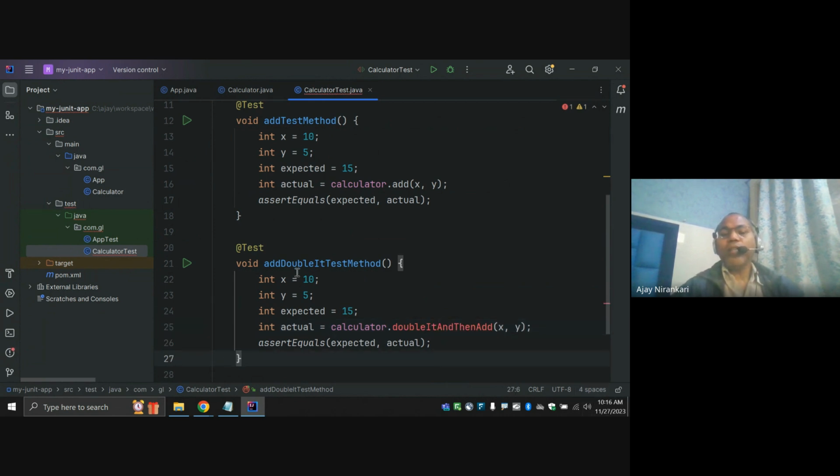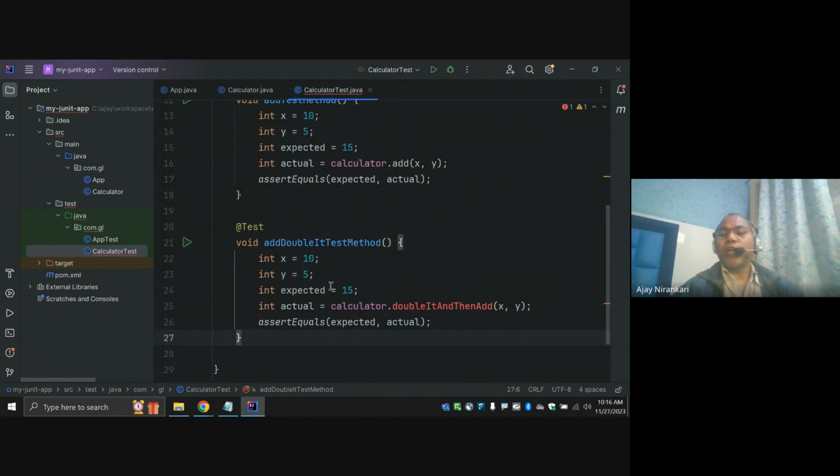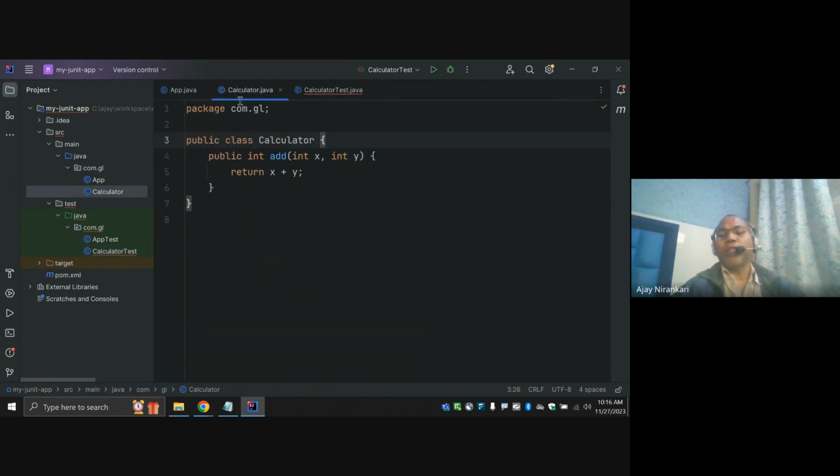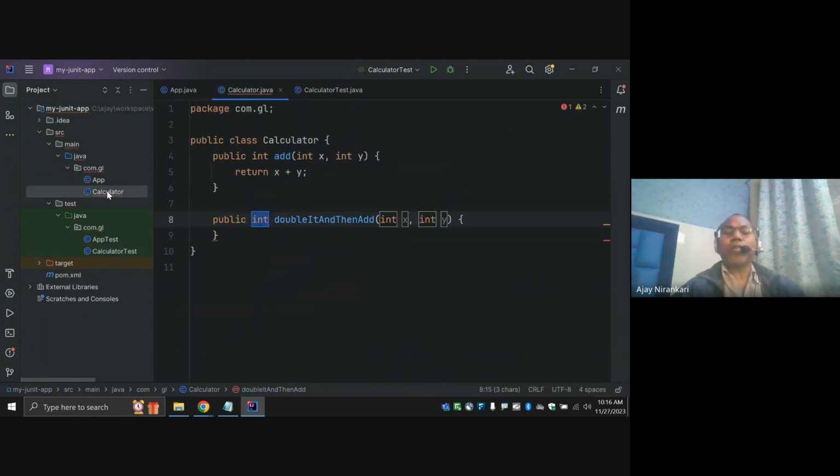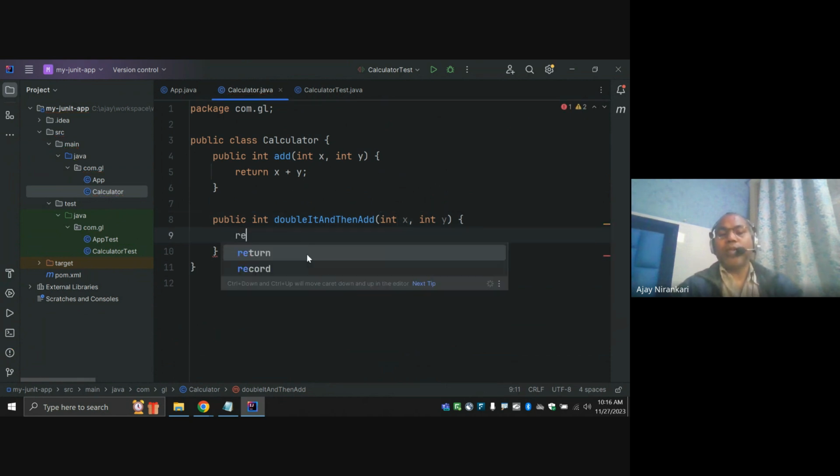Notice if I run this test case it fails, because we have not developed the software yet, right? Our test case fails with no such method. So you can say, hey, can you just add this method, because our requirement is that your calculator must support double it and then add. So this is my business logic. Let's say return anything, right?